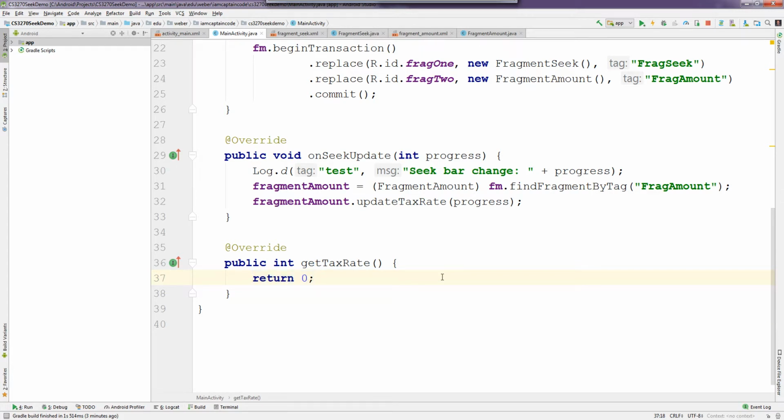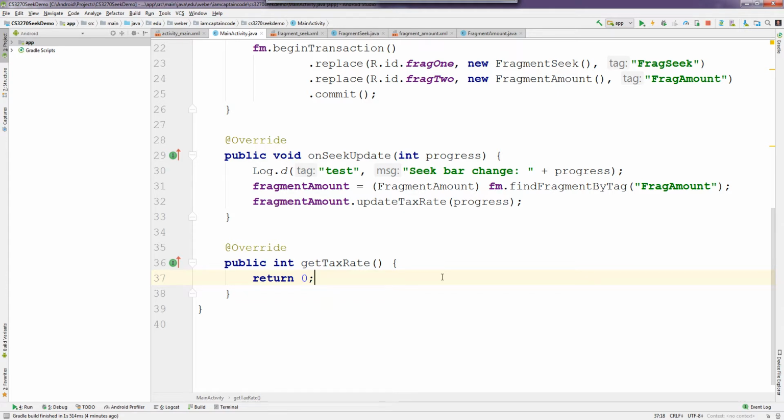Now, we have options again here. One option that a lot of students will want to default to is, well, let's just have main activity store a copy of the integer. But that solution does not scale well to larger applications. When we start to get a lot of data moving back and forth between these pieces, it doesn't scale well. Rather, main activity's job is to orchestrate, not to store. Its job is to orchestrate communications.